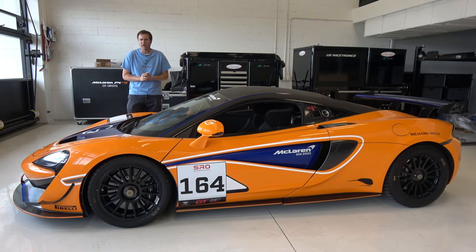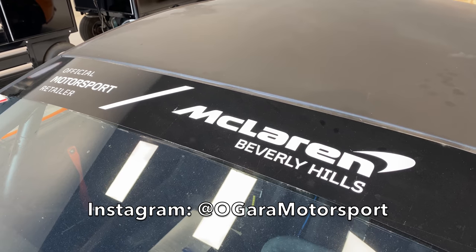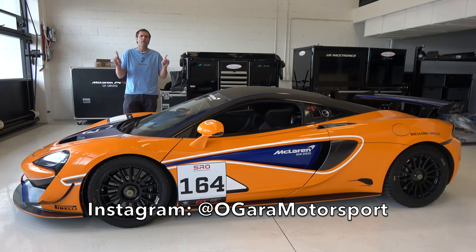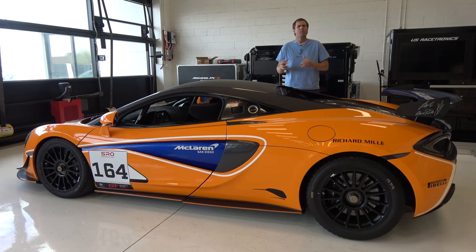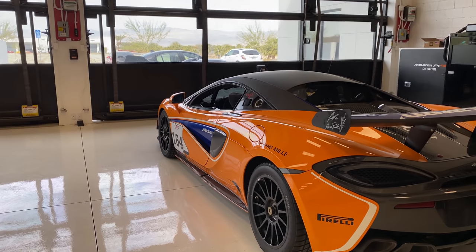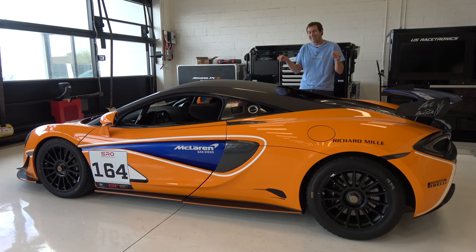I've borrowed this McLaren race car from McLaren Beverly Hills, which is an official McLaren motorsports retailer under the O'Gara family of dealerships, which includes McLaren Beverly Hills, McLaren San Diego, and other dealerships. O'Gara also has an entire motorsports division, which I'll talk about a little later. Now, this is for the really hardcore people — the people who want something quite a bit more serious than your typical McLaren experience. I say that because this car is not street legal. It is purely built for racetrack driving, so it's pretty intense. But if you're looking for a serious track car, this could be it.